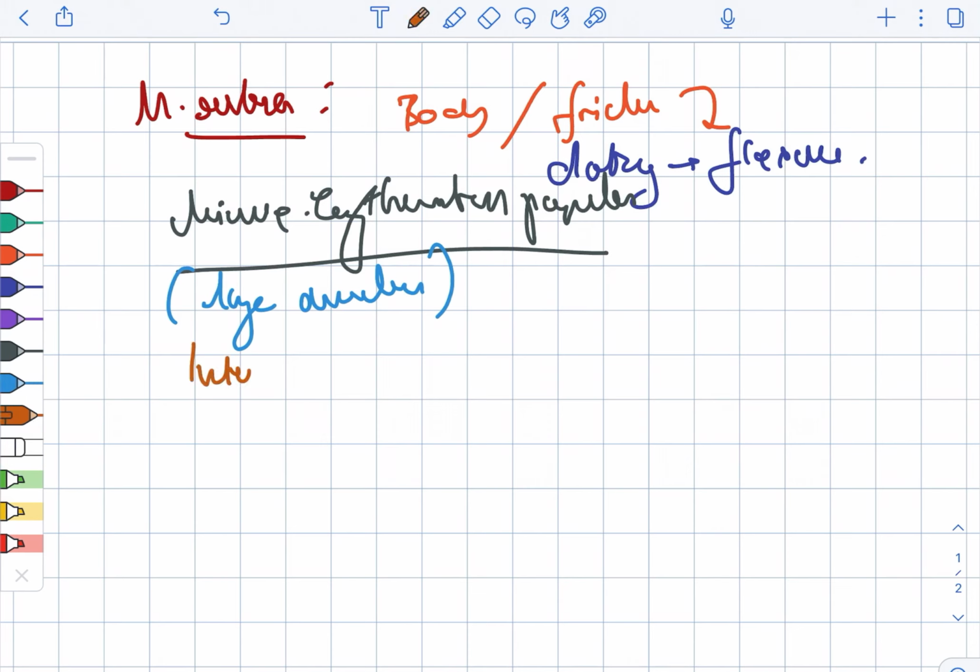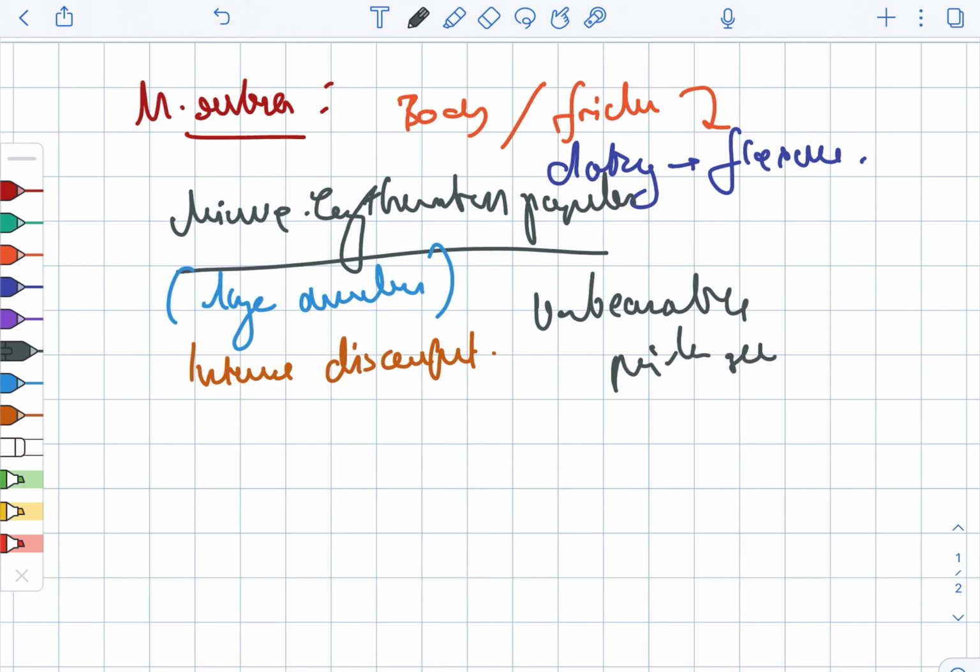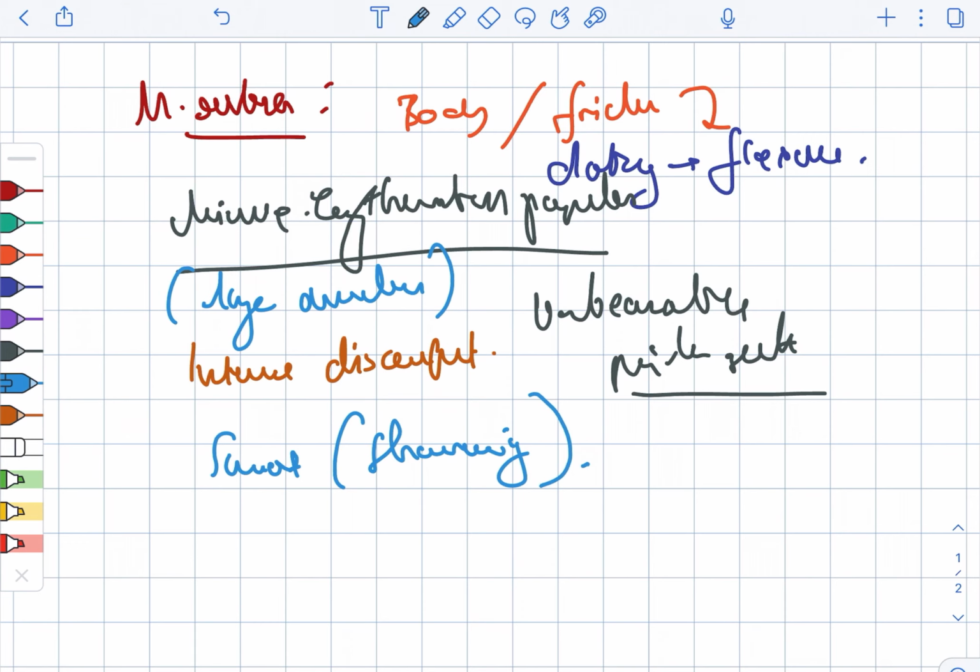Characteristically the lesions produce intense discomfort, and this is in the form of an unbearable pricking sensation. The relief is often instantaneous when the stimulus to sweating is abolished. So treating sweating with showering reduces the outcome.